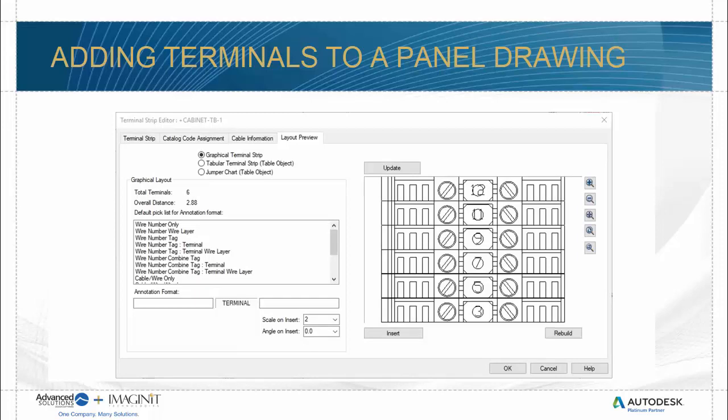All right. So again, up here at the top, you're going to determine what type of information you're putting on there. All right. Once you set that, you'll set the graphical layout of that information. You'll hit your update button here, make sure it looks the way you want it, and then select the insert.